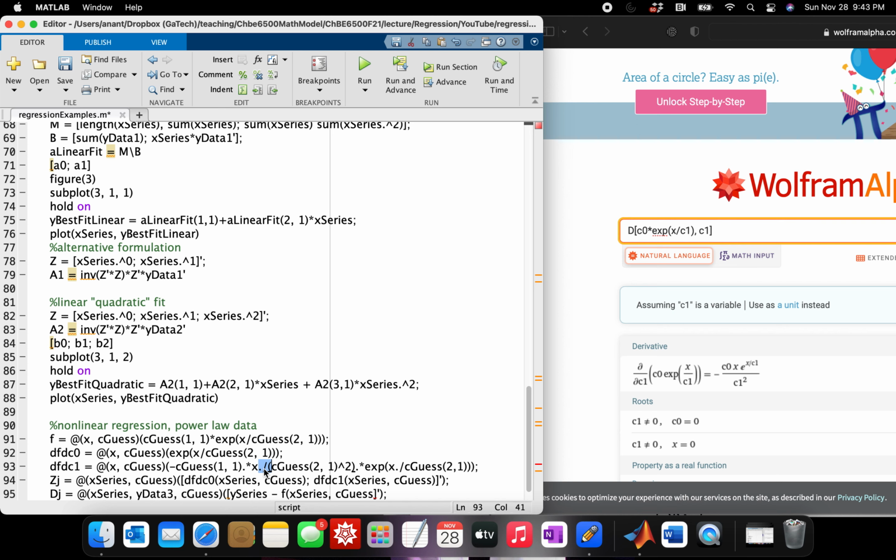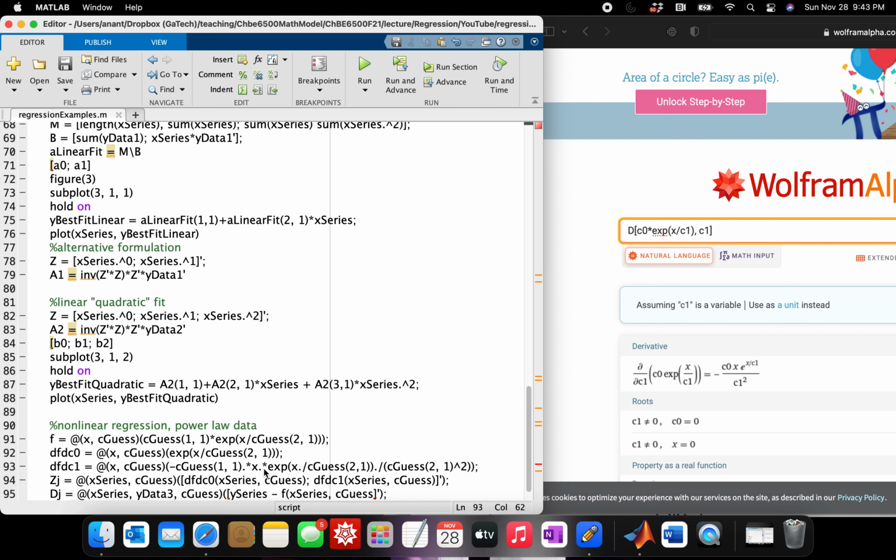I suppose I could move this in order to make it conform a little better to what Wolfram Alpha is showing. Yeah, that looks okay to me.